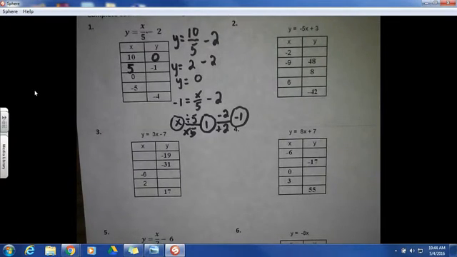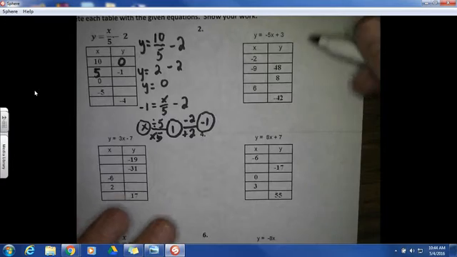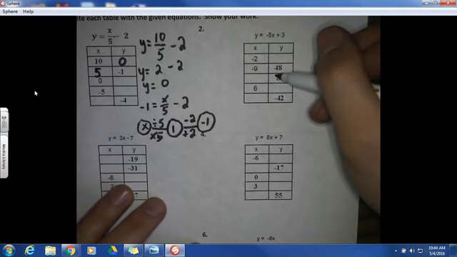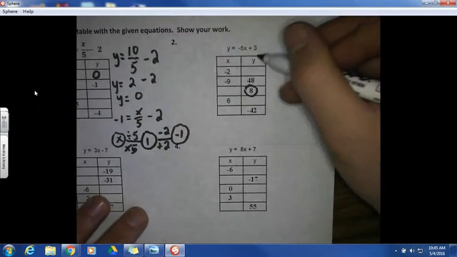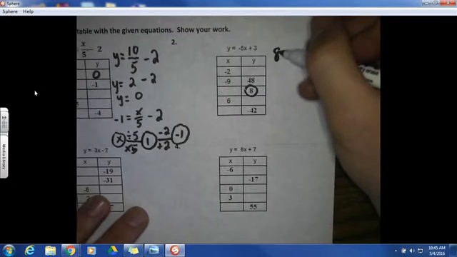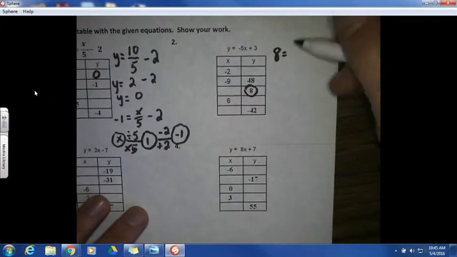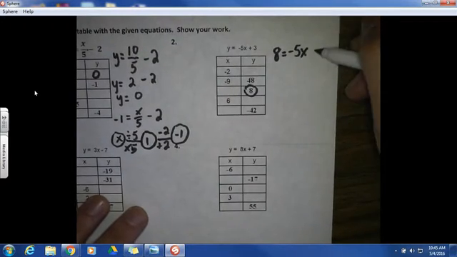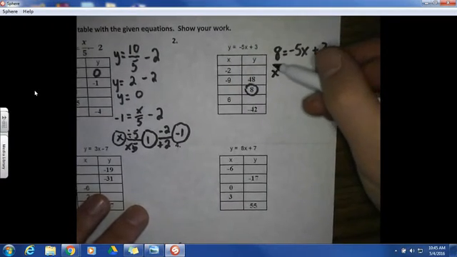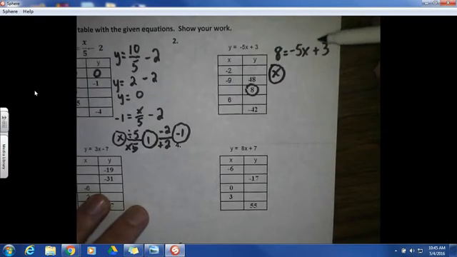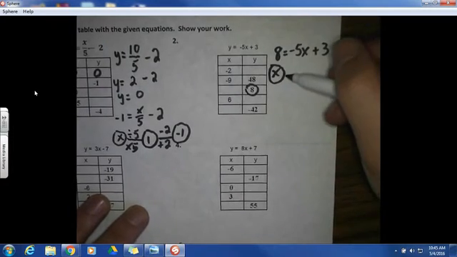Alright, so let me do one of these over here. Let's do this one where it gives us a y value of 8. Just to reinforce, make sure you have that. So we're going to put the 8 where the y goes. So instead of having a y there, we'll have an 8 equals negative 5x plus 3. Again, I'm going to have to use my flowchart method since I have variable on one side and numbers on the other. So x goes in.